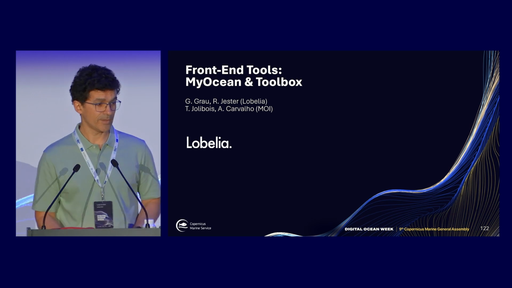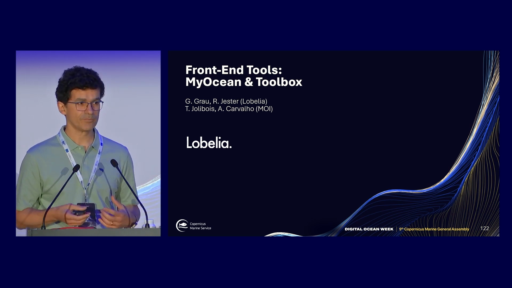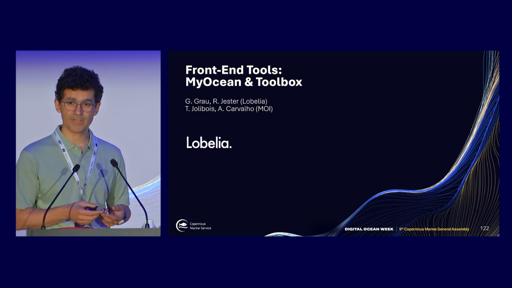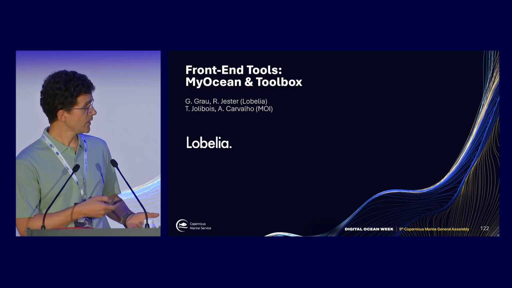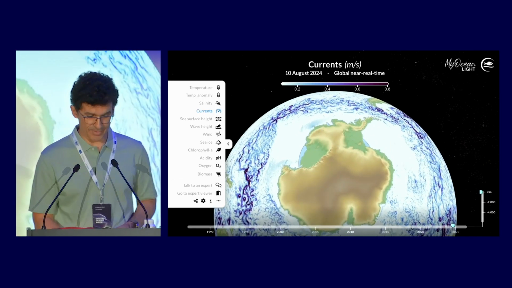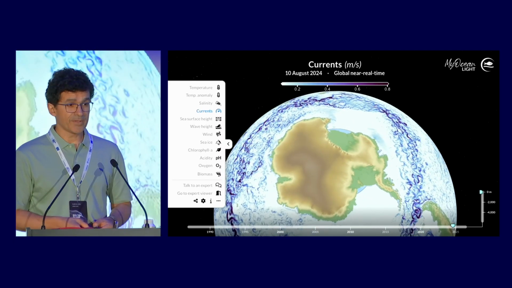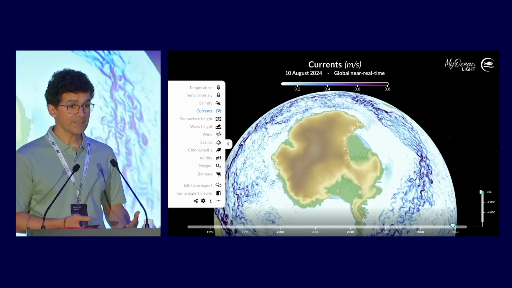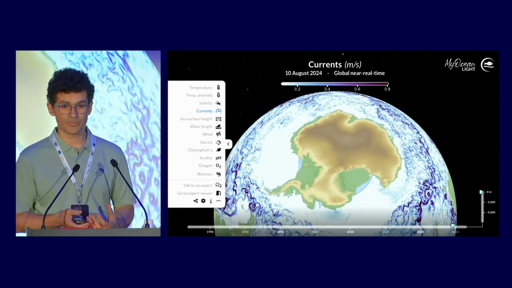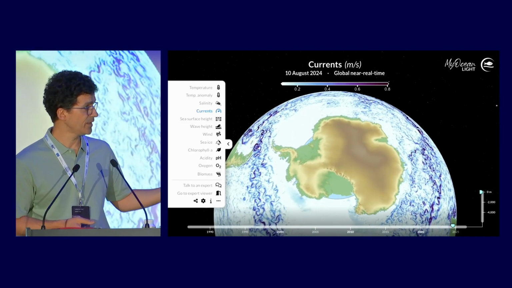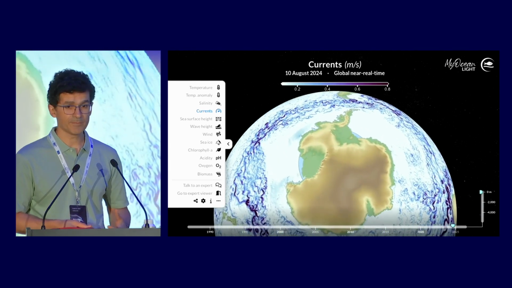Okay, so MyOcean is evolving in multiple directions. I'm going to be talking about two prototypes or proofs of concept that we believe are the most interesting ones. The first one is a 3D digital globe. This one will be the default view for MyOcean Lite, which is the web portal aimed at beginner-level users. We believe that the 3D will not only be nice, but it will also make it more intuitive.